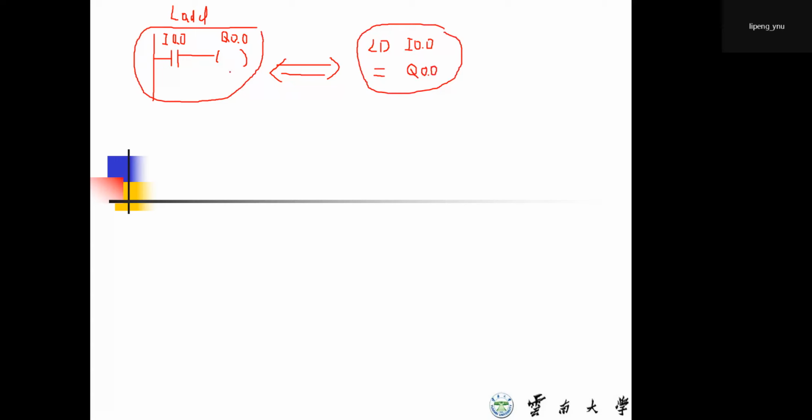So we can see in this leg, it means what? It means if I 0.0 equals 1, then Q 0.0 equals what? Equals 1.